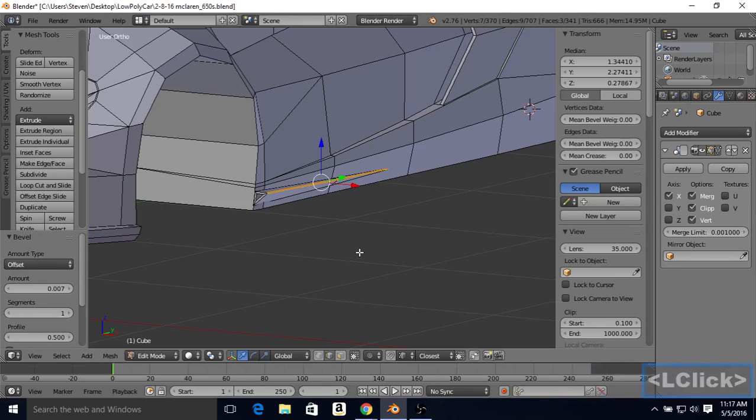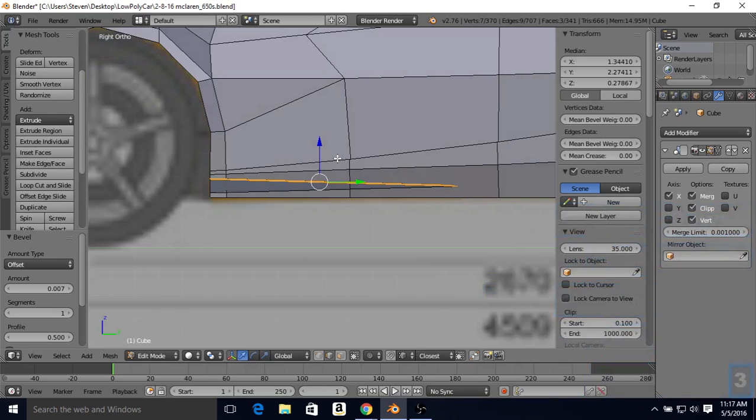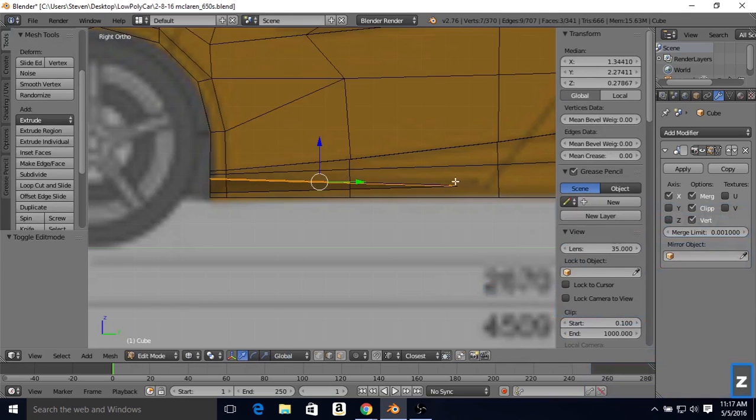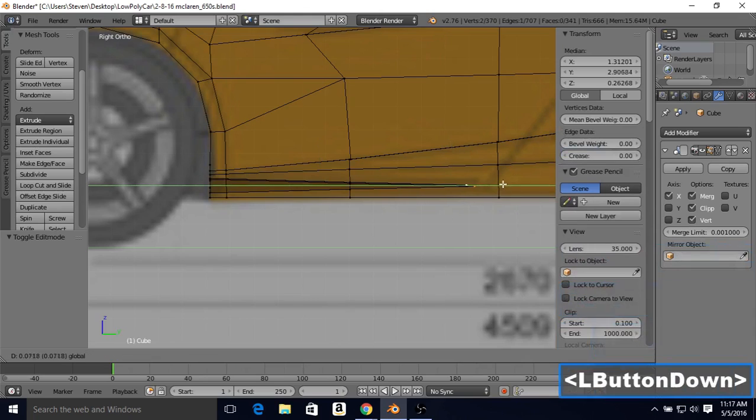And just do it a little bit because you see that this was actually shortening itself as we were doing that. So don't do a whole lot at first. We can move this if we need to. I just hit 3 on the number pad so we can look and see it actually pulled it further away from where we want it. So I'm going to go back to vertex select, get both of these and lengthen it out again.